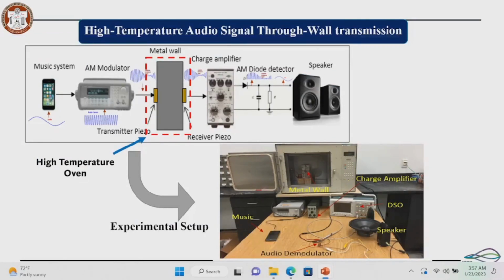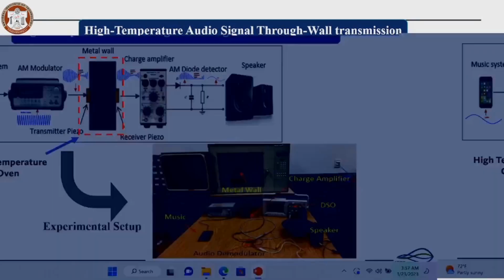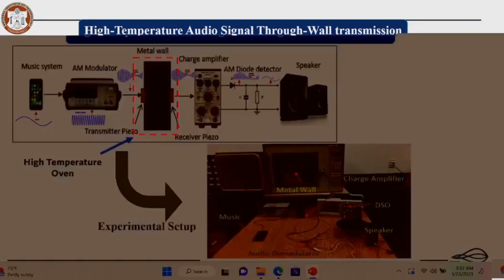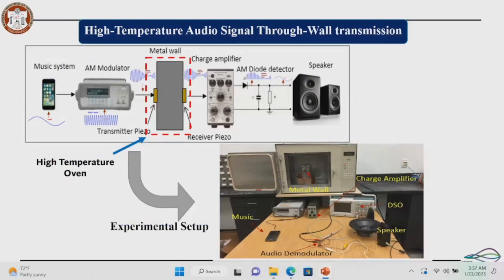But the problem and limitation we faced here is power. Inside we need too much power. Outside we have enough power to process the signal, but we have the constraint inside the box, inside the confinement. We cannot have infinite power. So this was the idea that went into the last part: how to make it more power efficient.